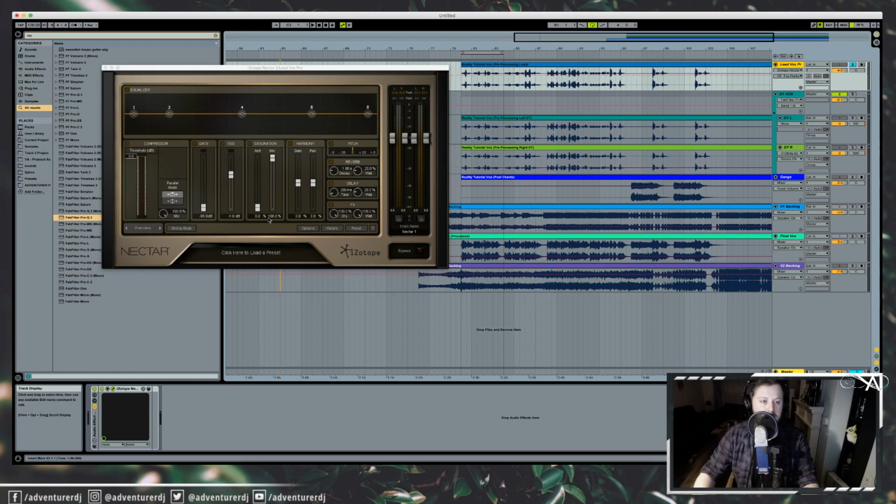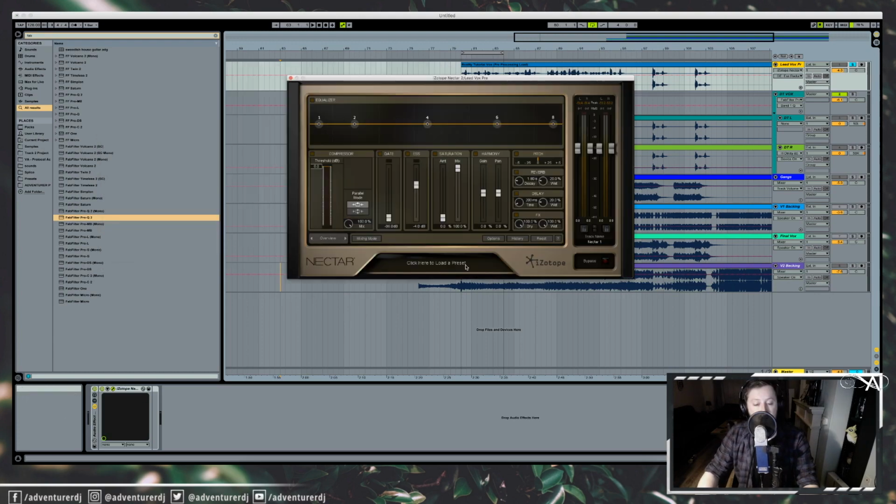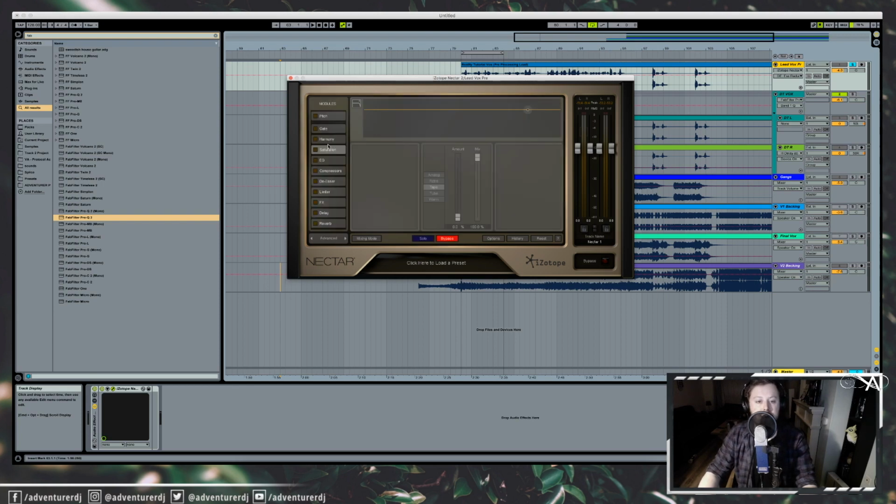So the first plugin I'm going to show you is Nectar 2. When you first open it up, it looks like this, and I actually think it looks way too cluttered for me personally. I don't like having to see everything here, and I also hate using compressors that look like this format. I like more of a visual. But luckily the advanced setting has everything broken down into its own individual section, so you can go far more into detail with everything.